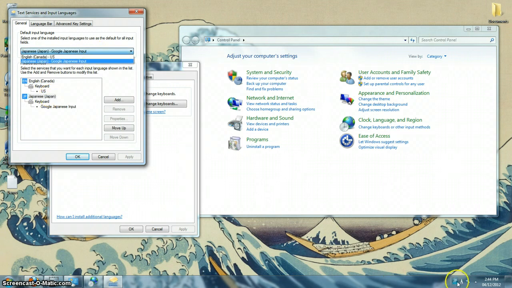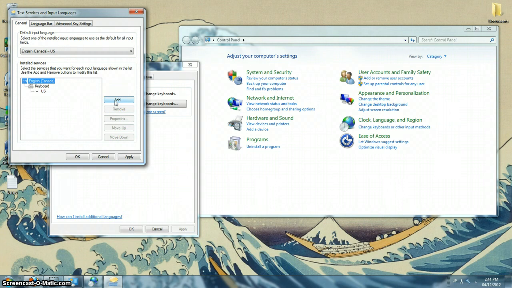If you didn't see the language choices in the bottom right of your screen over here, this is where your problem is probably going to be. So I'll just remove the Japanese and add it so you can see how it's done. So right now, if I remove this, now I just have an English keyboard. If I applied it, my things would go away in the corner of the screen and it would be kind of like it never happened.